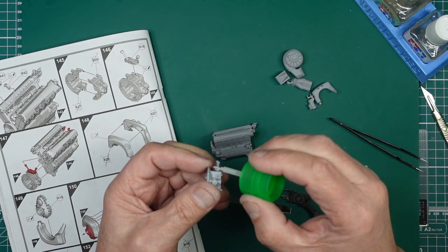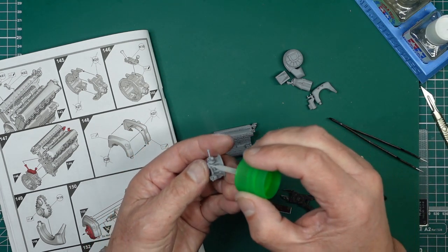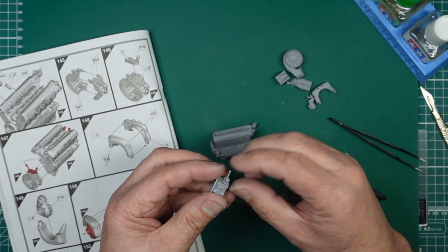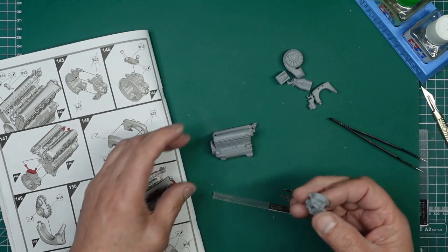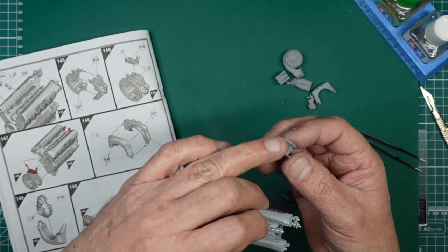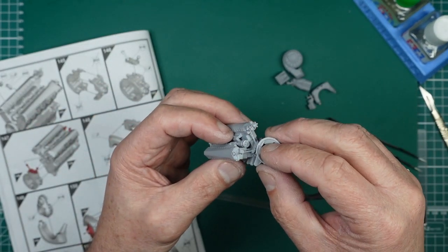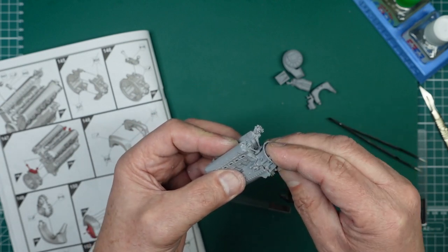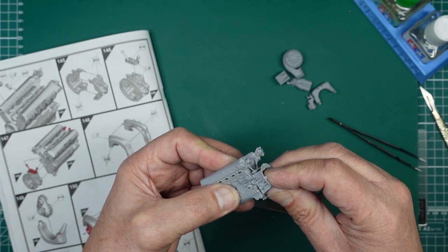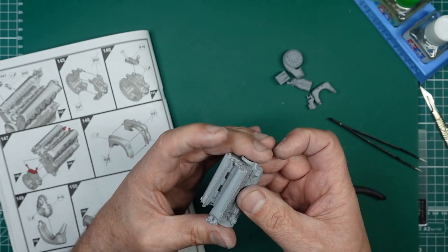And then I'm just going to get the extra thin, which is a little trick. If you've got remnants of seam lines left, get your extra thin, just brush it over, and that'll get rid of anything that's there. And then this is going to fit onto here, and those two rods are going to go into those two nubbins in the bottom of the cylinder heads, just like so. There we are, that's that in place, and that is a really nice fit.